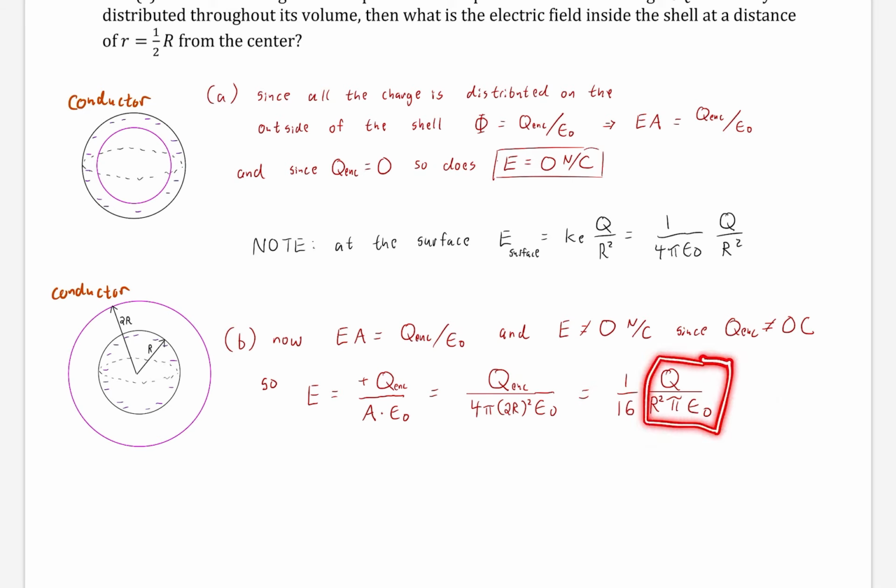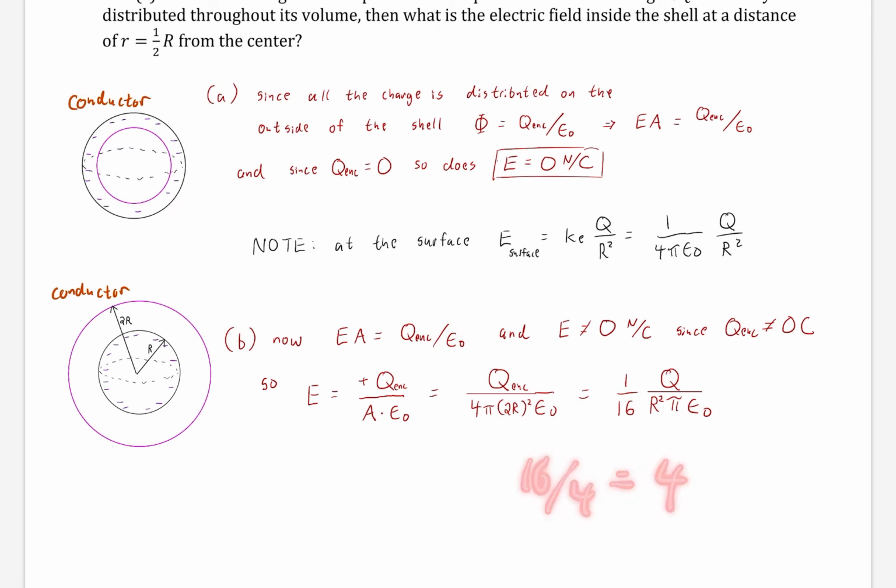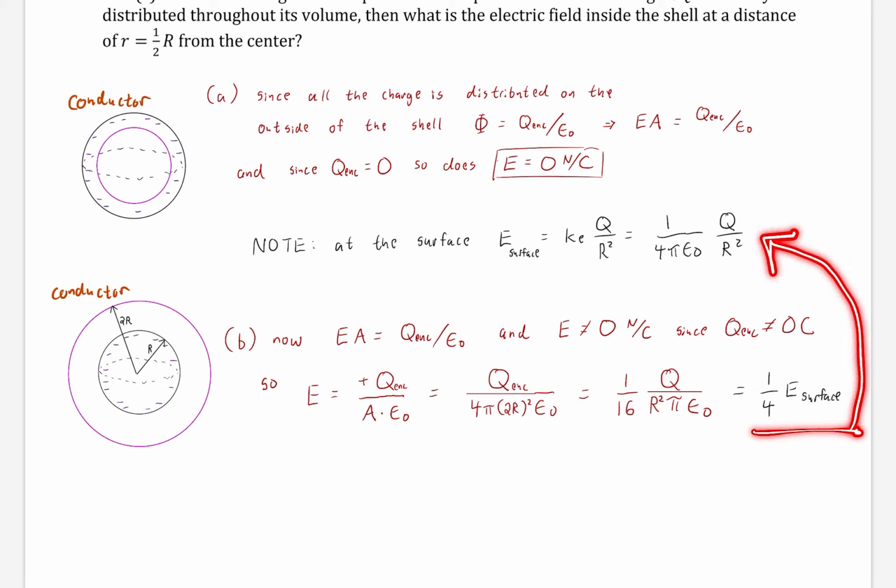And then this, you can tell, is exactly going to be equal to, well, if I factor out the 4, then I'd have this expression, the electric field at the surface, right? Well, then what's the relationship between 16 and 4? Well, of course, 16 divided by 4 is 4. So that means that this electric field is 1/4 as strong, okay? It's 1/4 as strong as the field at the surface. But we haven't gone 4 times as far, of course. We've gone twice as far. And that's because the electric field has fallen off as a 1 over r squared strength.